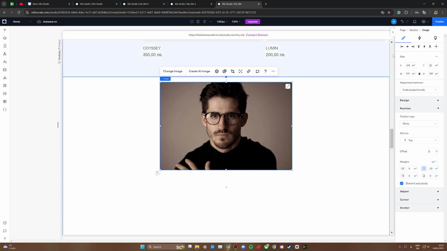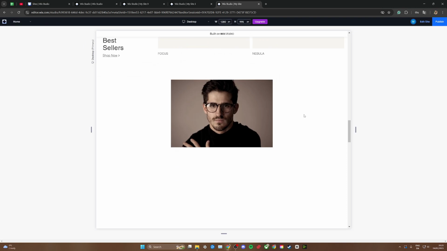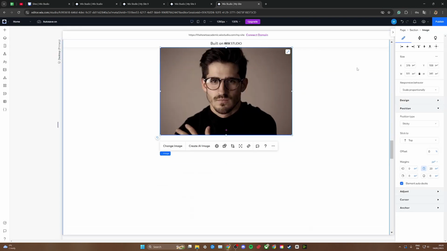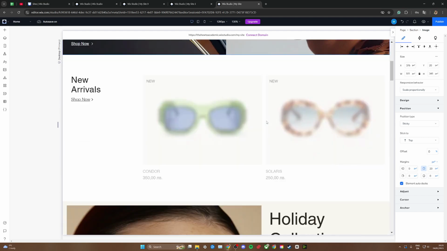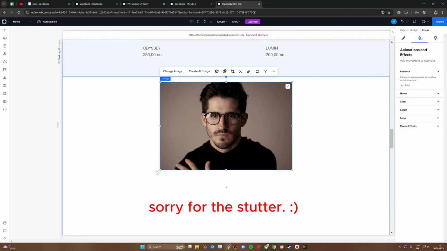And now we've added this function to our image already. Let me show you like this. But we can do something extra. If I go back to Edit Site, if I wanted this image to fade out at the bottom, we can also go and add an animation that's gonna make this seem more seamless at the end of it.